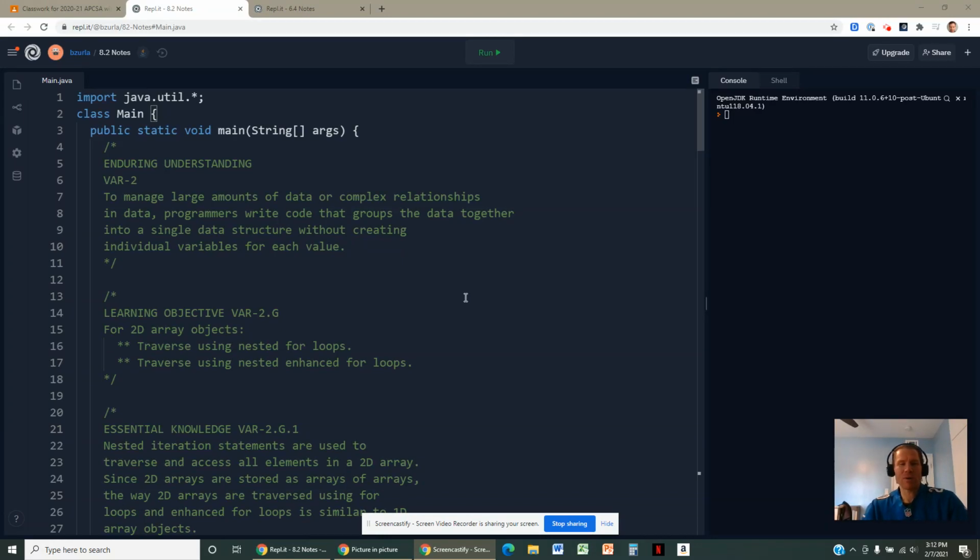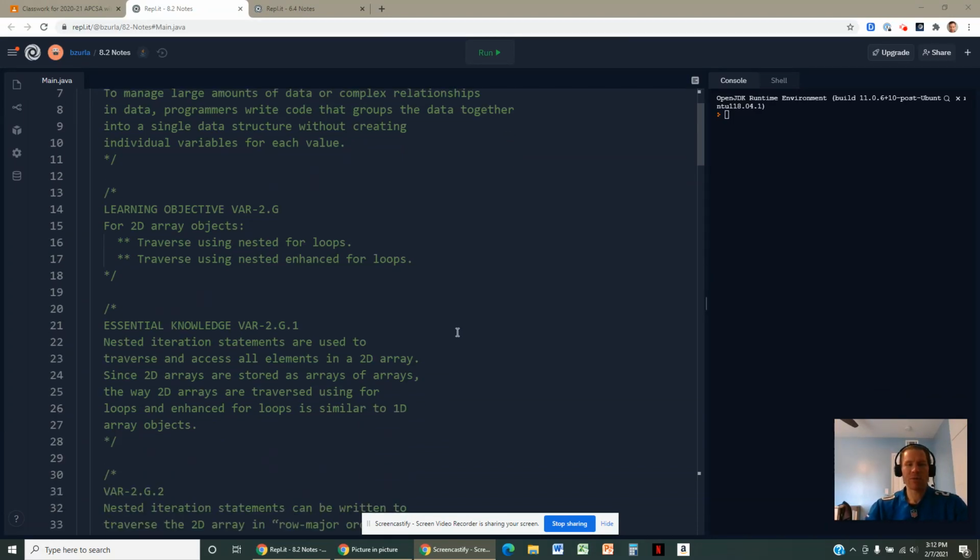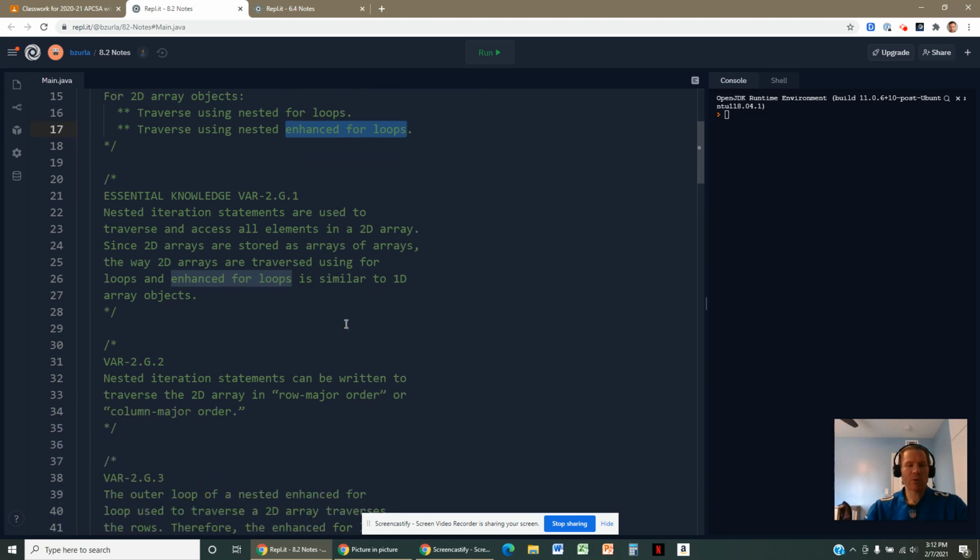So the second part of Unit 8 just deals with all of the different ways to traverse arrays. Okay, this time two-dimensional arrays. Our enhanced for loops will be a little bit different, since we're accessing two different pieces. Kind of like first we access the one-dimensional arrays of the matrix, and then we access the values of that particular one-dimensional array. And that's going to be how we'll write enhanced loops. I'll show you some examples in a minute.